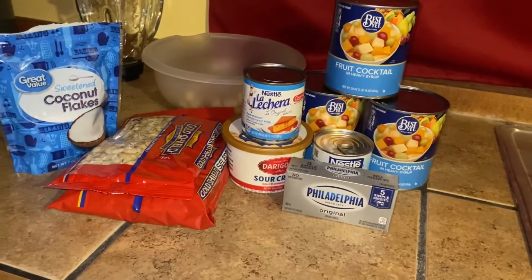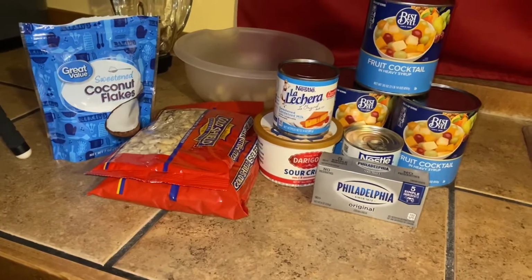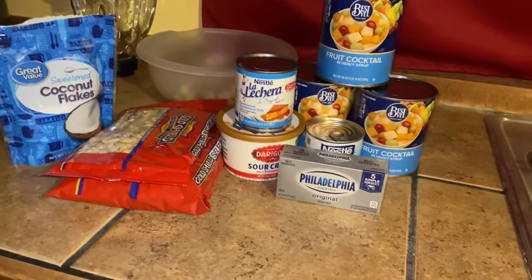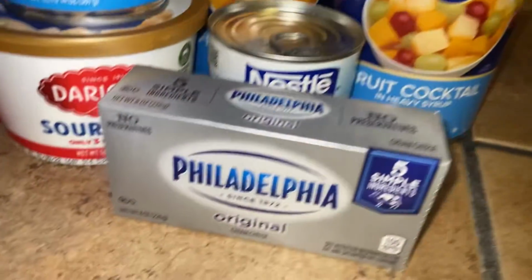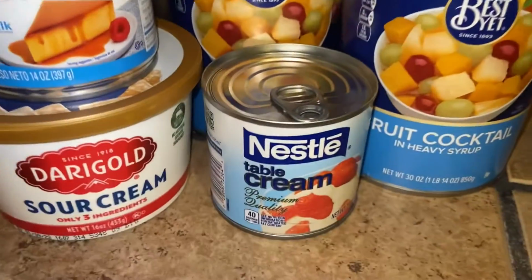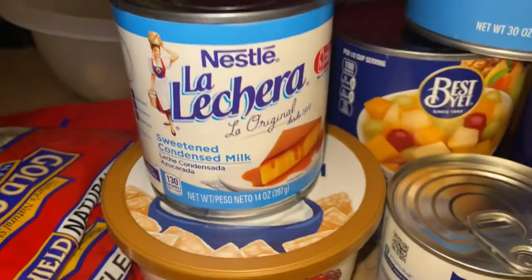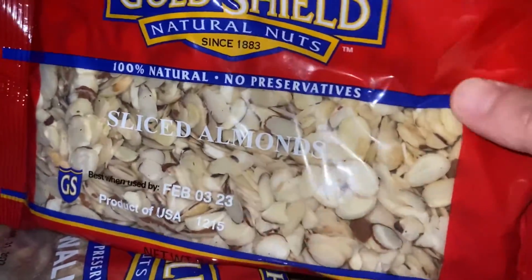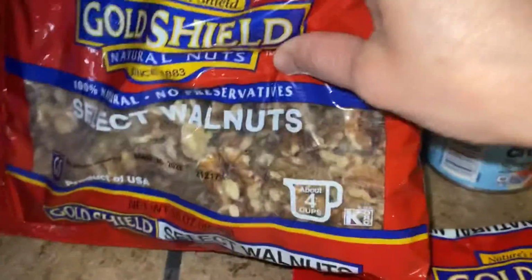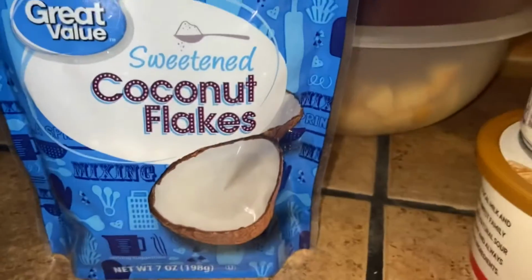I know it's been years since I posted, but today I'm just gonna show you guys how to do a quick and easy fruit salad. These are the ingredients: fruit cocktail, cream cheese, table cream, La Lechera, so sweetened condensed milk, sour cream, your chopped or sliced almonds, some walnuts, and then some sweetened coconut flakes.